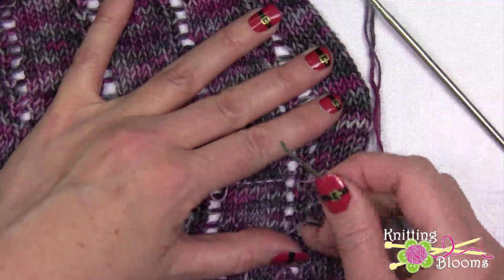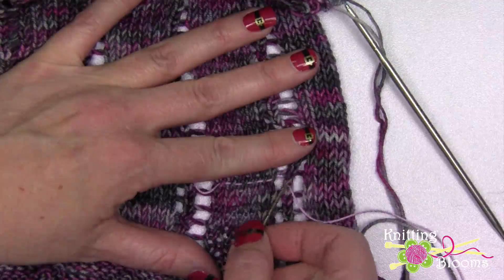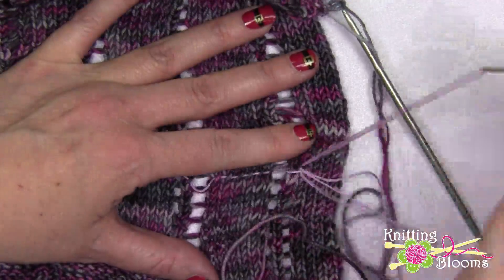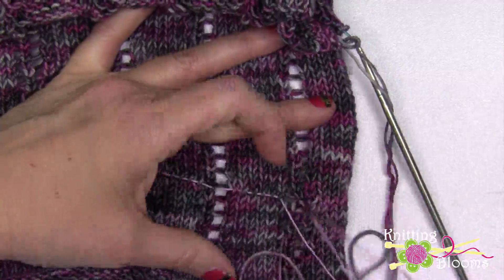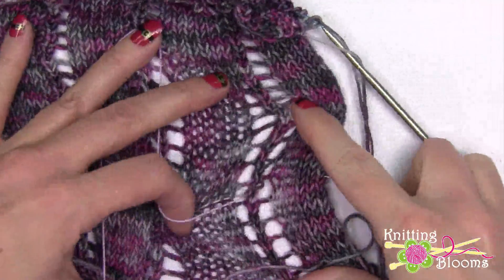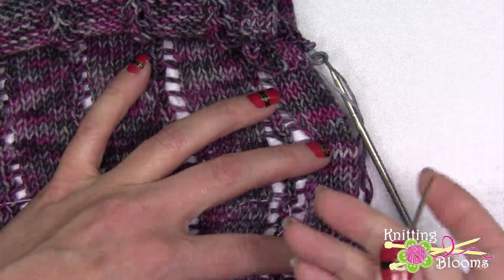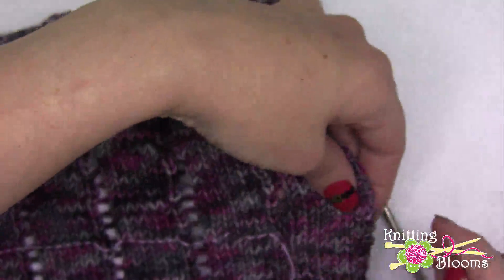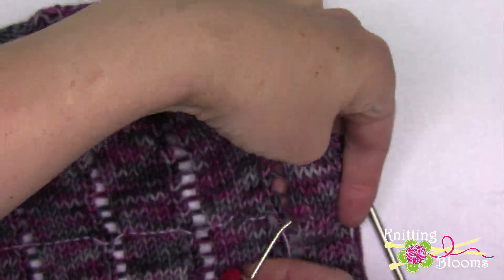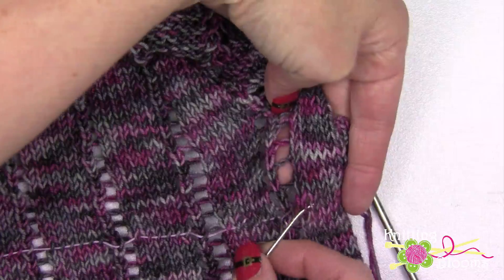I have my yarn over grouping and I'm going to pick up the stitch below it. It doesn't matter if I pull that stitch out too much because we're going to be ripping it out anyway. Then the last section here - just want to make sure, trying to keep my hand out of the way, that we're picking up the one row below.